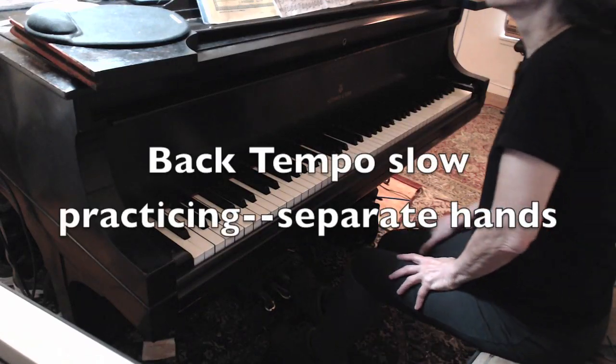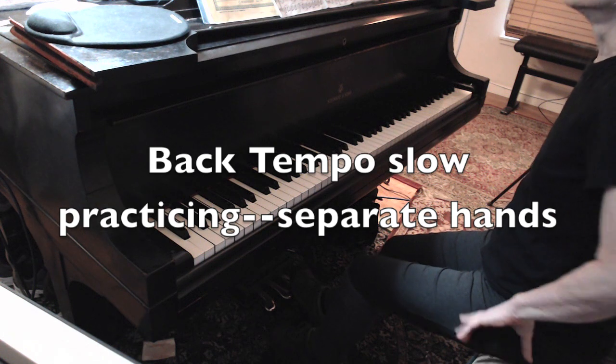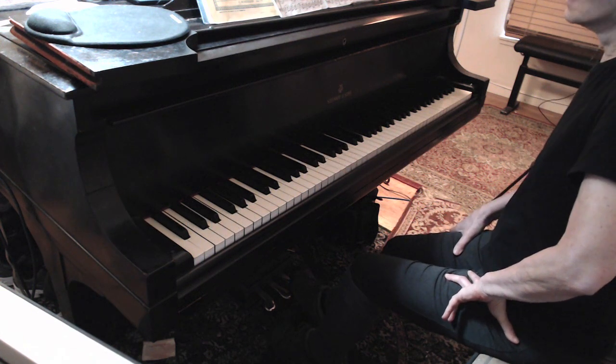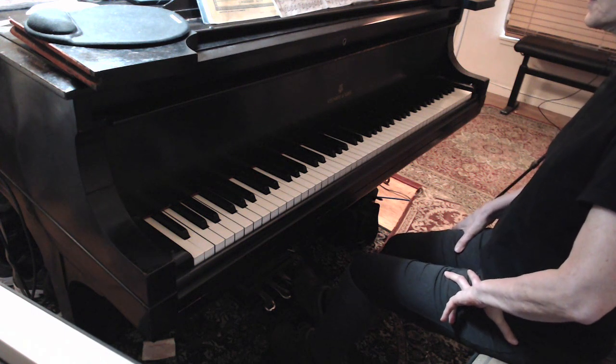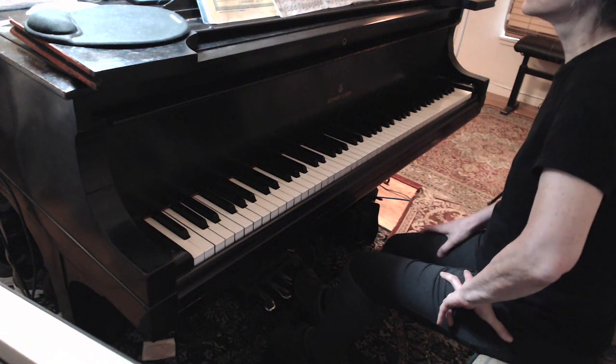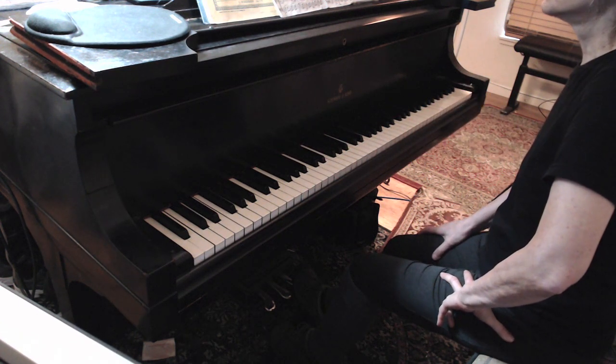So I'm revisiting the Venetian boat song, opus 30, number 6. It's the F sharp minor one, and it's Allegretto Tranquillo, which is a moderate speed, but it's very peaceful. And the main thing is there are a lot of broken chords in the left hand that create the rocking motion of the boat. And so it has to be very smooth.